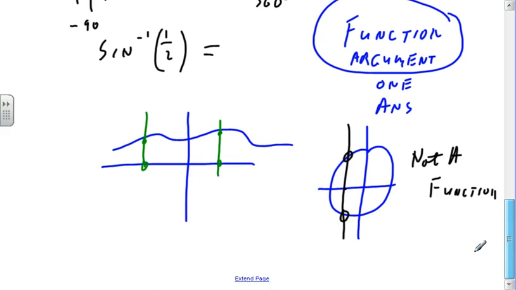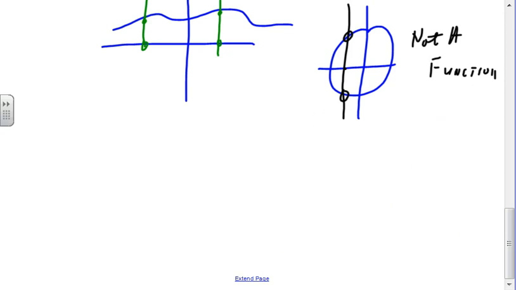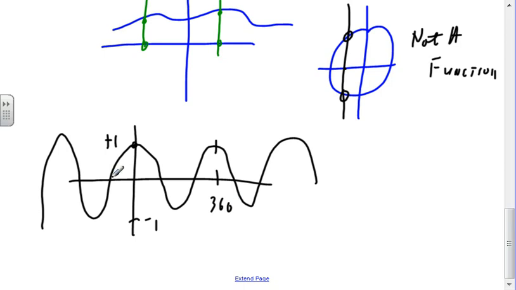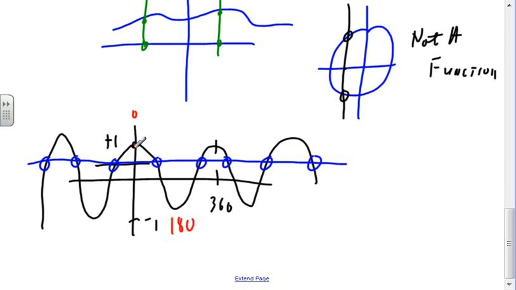When we look at the cosine guy, he's going to do a similar thing. So the cosine function starts at 1, goes down, goes up, goes down, goes up, and goes in the negative direction too. Starts at +1, goes as low as -1, and repeats itself every 360 degrees. And if I draw a line in there at 1/2, I get multiple answers. So your calculator is not going to be able to handle that, but it will give you an answer between 0 and 180. Those are the only answers your calculator can give you.